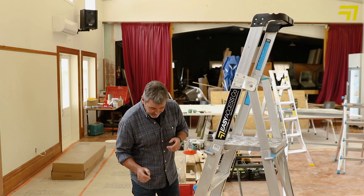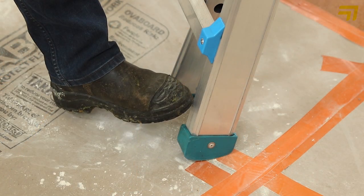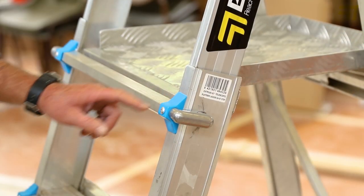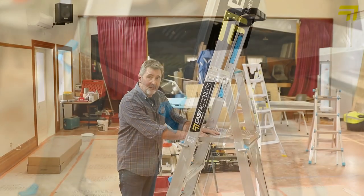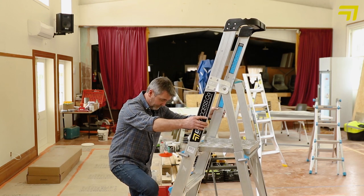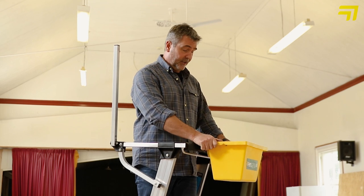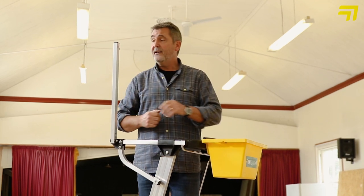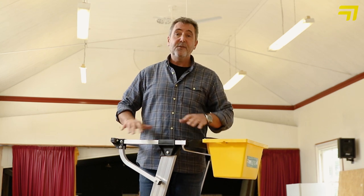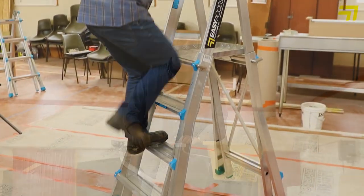Let's look at some of the key features. Hard wearing rubber feet — now if you do happen to wear them out you can have them replaced. The construction is fully welded, it's heavy gauge aluminium. The platform here is robust, and it's also hinged on the underside so that's never going to let go. One of the optional extras is also the tool tray which locks in to the handrail, and then a full surround guardrail that gives you complete surround and means that this is a really safe working platform.